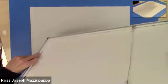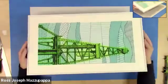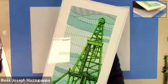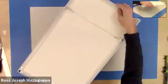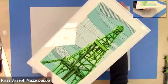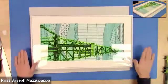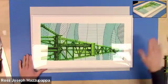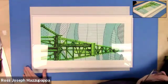But here we are. Beautiful gallery framing, ready to go with plexiglass and wire. Do something like this, you can be all set, folks. Thank you. Hope you enjoyed.